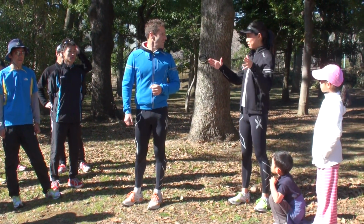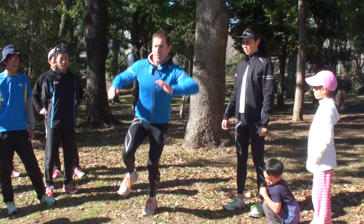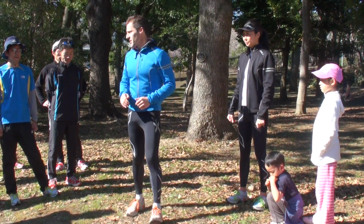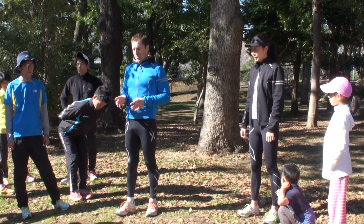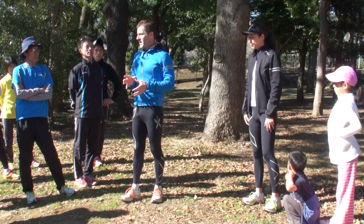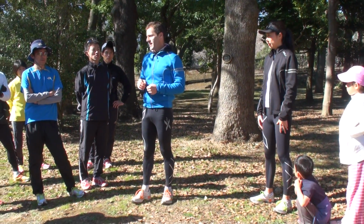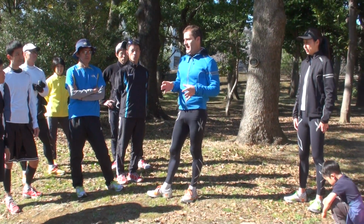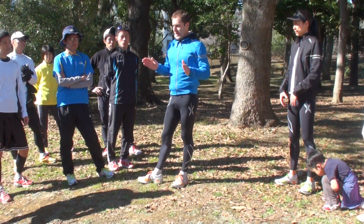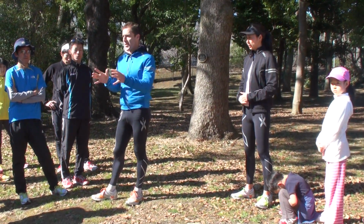Per stride. I studied this with some university and developed it. We call it one-legged running. And I used it in 2004 very effectively. And after not running for a while, I won the Masters 10,000 meters World Championship based on this training.